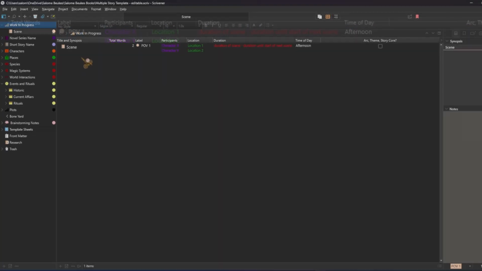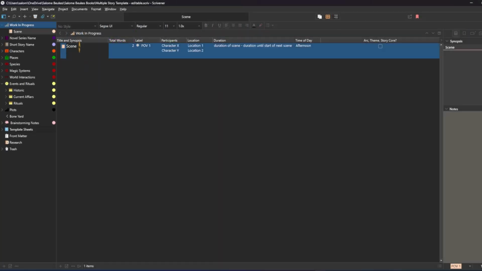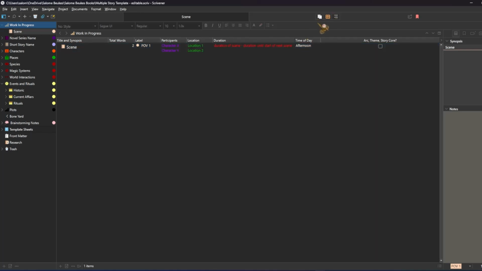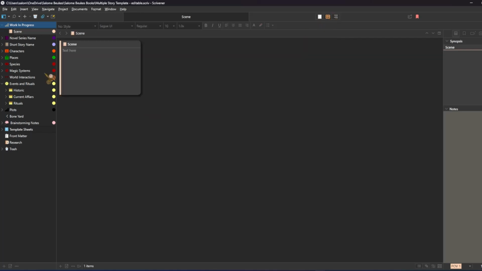So that's the outline view. And you can also change the names of the scene here as well, which is kind of nice. When I am drafting though, I like to view the corkboard view, and then at the end of each writing session, or when I'm finished with the scene, I will write a quick synopsis of what happens in the scene so that I can see in a quick eagle eye overview what is happening from one scene to the next.